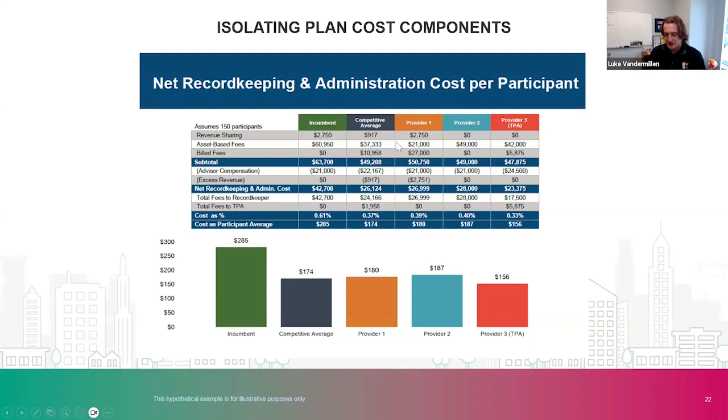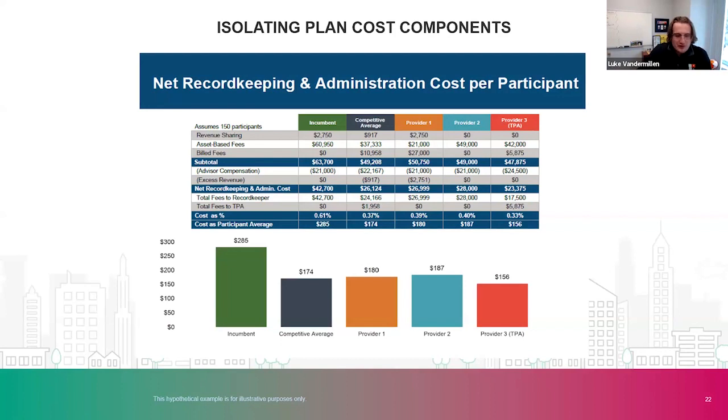So what I've seen different advisors do is go back to a record keeper and say, hey, you're currently charging this plan 61 basis points, and we went out to some of your biggest competitors, and the average was closer to 43 basis points. We'd like to give you the opportunity to lower your record keeping cost a little bit.